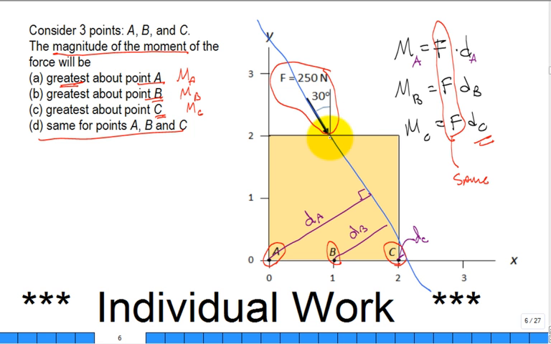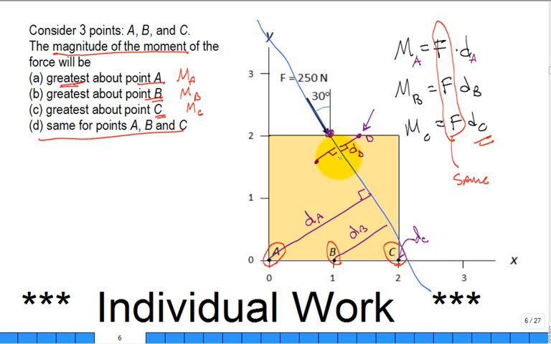What happens if I introduce the point D, and the point D is right there where F is applied to my object? What is the moment of that force around point D? Not a clicker question, but what is it? It's zero. It's zero, isn't it? Now, somebody says, let's move D over here. All right. Well, wouldn't this be the moment arm distance? I would have to get the distance for point D, right? Somebody says, let's put D right there. And then I'd get the moment arm distance.